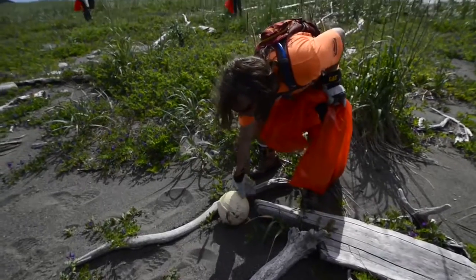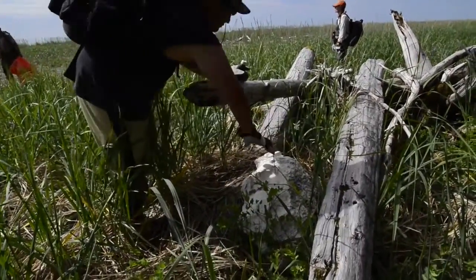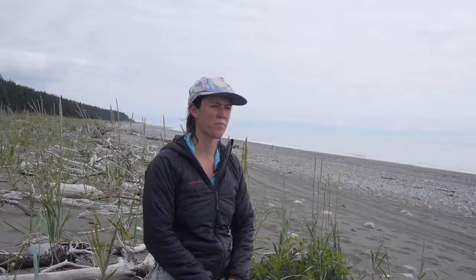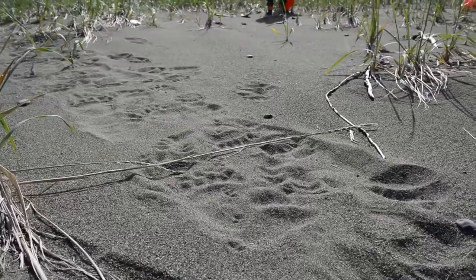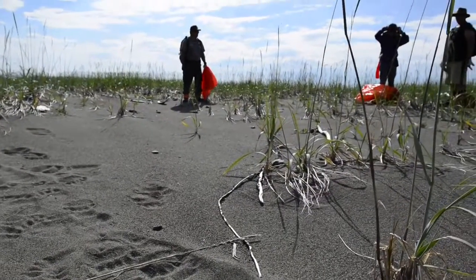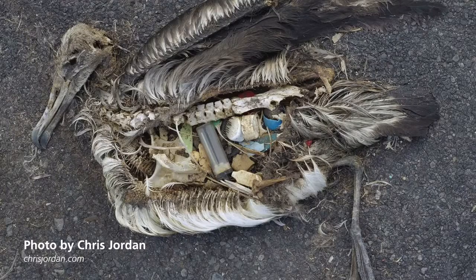Each one of the categories will generally have a slightly different effect. Plastic is pretty well known as having a lot of harmful effects. Plastic and foam both leach their chemicals into the environment — similar to how plastic Nalgene bottles leach chemicals into the water you're drinking, the same thing happens when a plastic water bottle is sitting on the beach, releasing toxins into the environment. It's also impacting wildlife — everything from seabirds to bears will think it's food or something to chew on. That can be harmful to their digestive system and can lead to starvation because it accumulates, doesn't break down, and they think they're full but they're not getting any nutrition. That's a pretty common problem in seabirds.